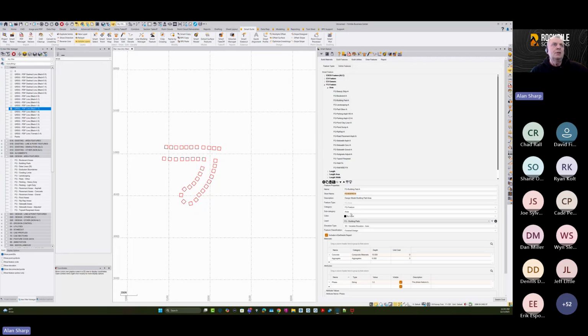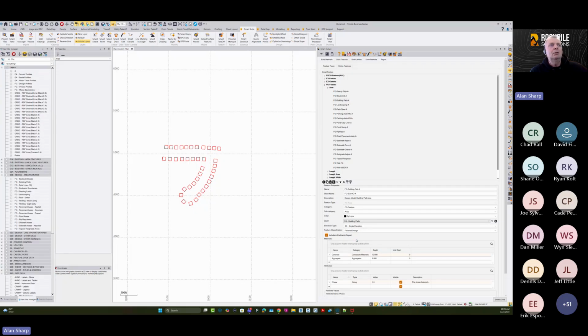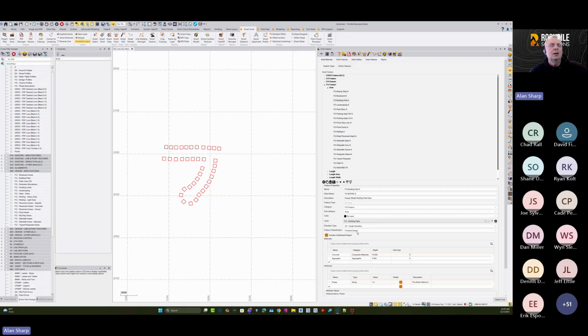So when you get down into the detail here, you can then say it's an area feature, it's categorized in the finished grade feature group, it's going to be an area subcategory, it's going to carry this color, which is by layer, which means if I put it on a layer and that layer is red, it's going to come up in red. It's going to go onto the building pads layer. I want the elevation to be 3D variable elevation, or you can say, well, in this case, all my building pads are single elevation, so I can define them as a single elevation and then just save, and that will update your library. And then you can say it's feature classification, it's part of finished design. So this allows you to organize your data, and that helps you when you come down to takeoff reporting later on.